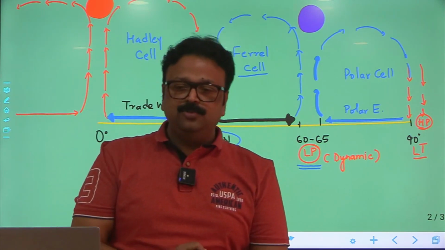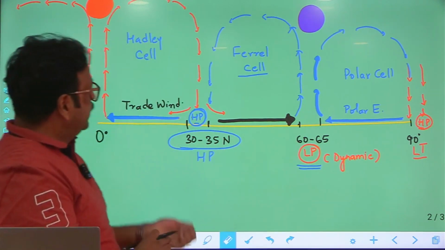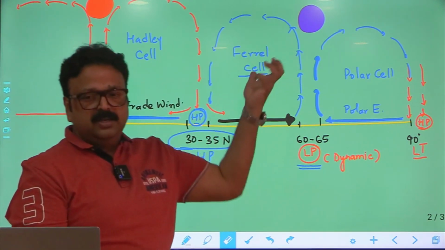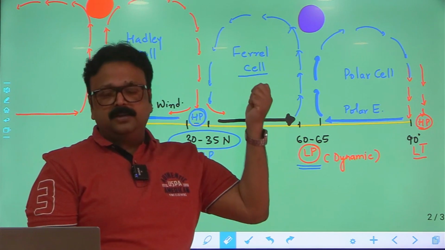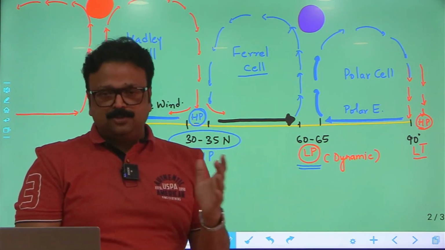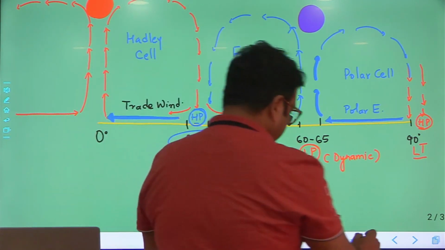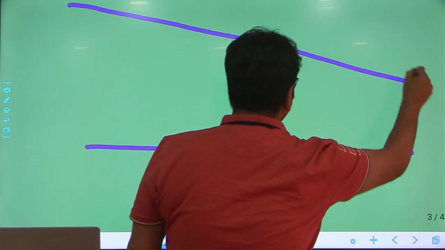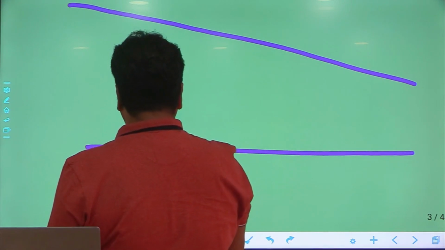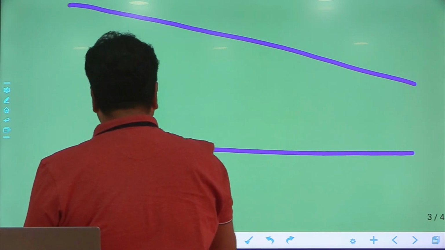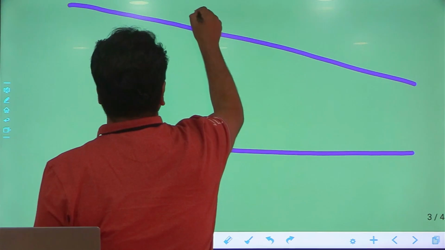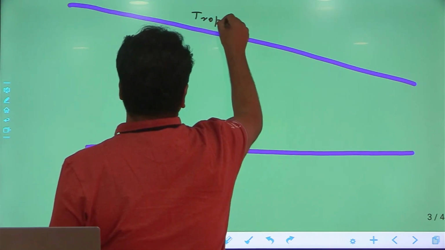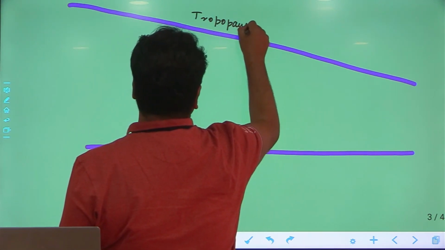So, as I told you in the last class, these are the air masses which are left in the upper atmosphere near the tropopause. Let me explain this. Near the tropopause you have a lid-like structure. It is not a structure, it is a kind of limit. This is called the tropopause, and this is the end of the troposphere.